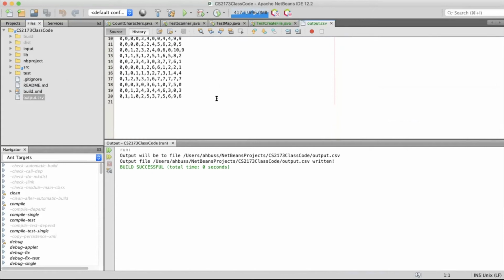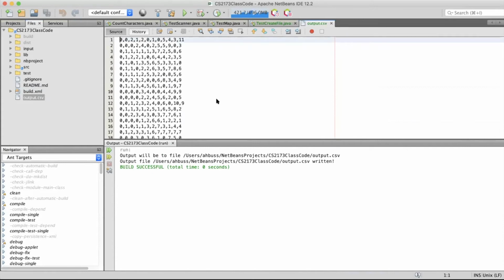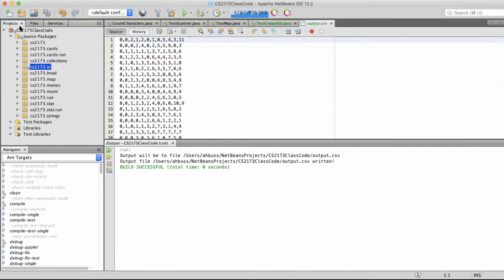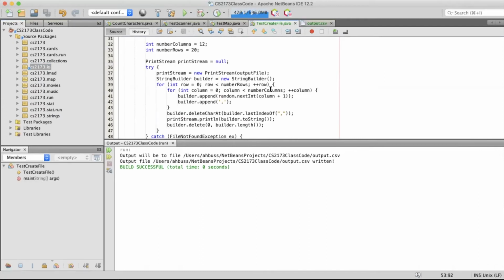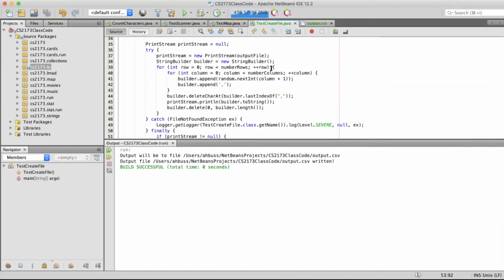And we see that there are a bunch of numbers that have been written. And looking at that, I tell you what, just to make life a little more interesting, let's make a change.